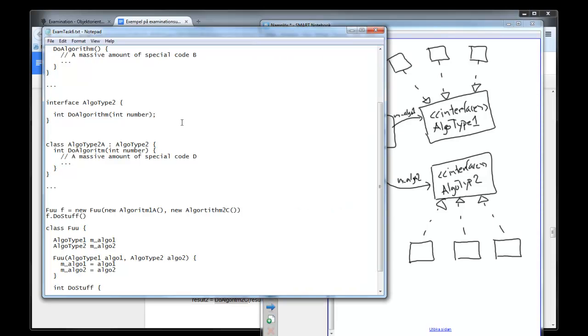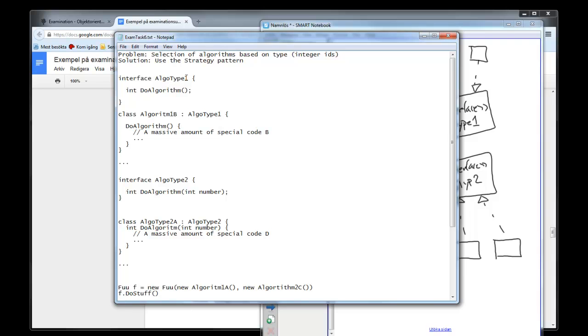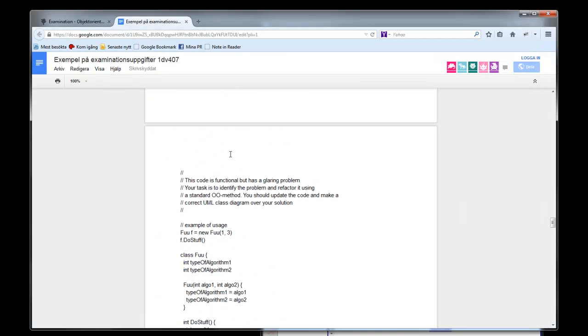So it's about the strategy pattern, basically. Knowing how to use the strategy pattern in a correct way. I think it's just a class diagram that is needed. Yeah, a class diagram.